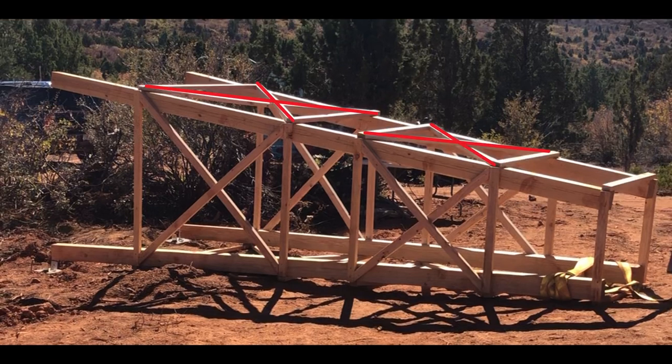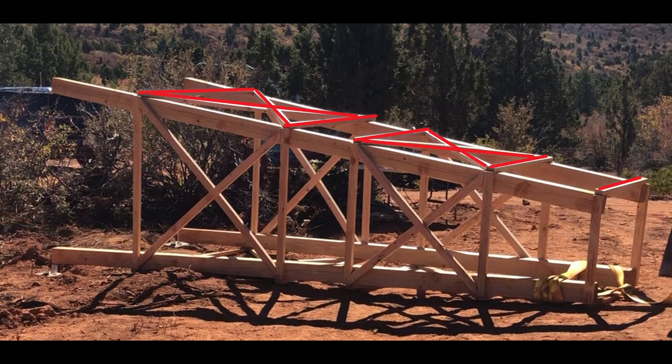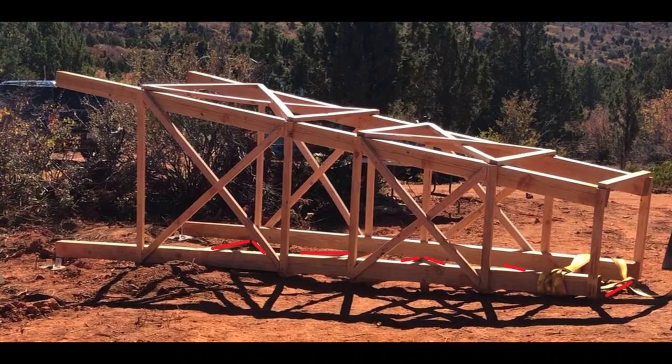That gave us three sides, and then we had to completely rotate it over on its back and expose the bottom side and then nail all those cross members and horizontal pieces in as well. That's probably the best I can explain it. We lost the video for the making of this whole part. Maybe we'll find it sometime and make another video, but that's as best as I can explain it.